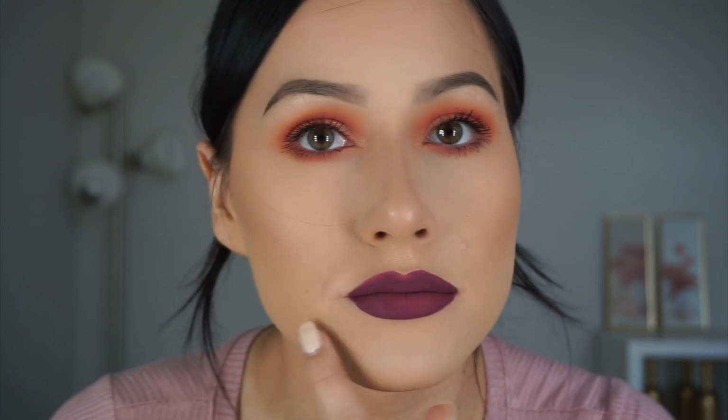So that was in the color Wine Tour. Definitely does not go with this look. I thought this was gonna be a lot more pink than purple. I don't know how that happened, but this was $5, by the way. It's pretty good. The pigment is definitely there, but when I do go like that, it thins it out somehow. I don't know if you can tell, it's a little lighter over here and darker over there. But $5, not bad, honestly, not bad.